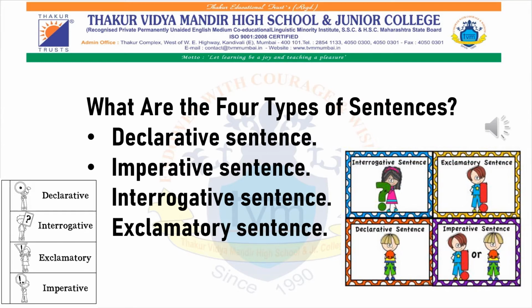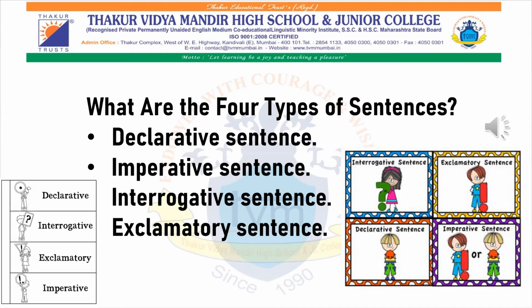For example, Humpty Dumpty sat on a wall. It is just a statement. Imperative sentences are sentences that express a command or a request. For example, be quiet, don't touch the gate. Then the next one is the interrogative sentence. Interrogative sentences ask questions. For example, where do you live? The last one is the exclamatory sentence, which expresses strong feelings and emotions. For example, how cold the night is!